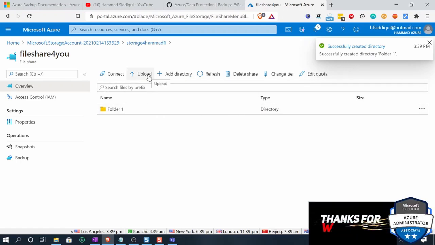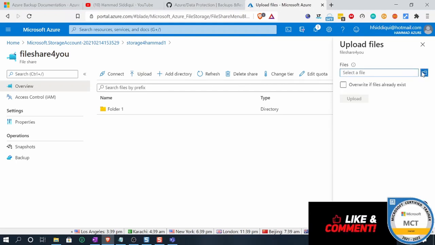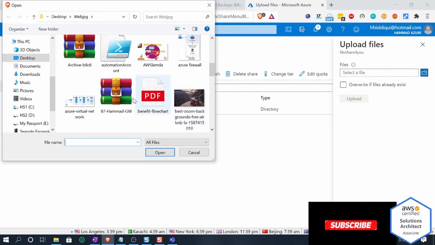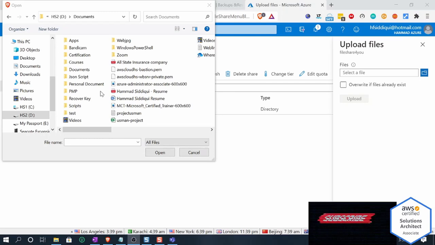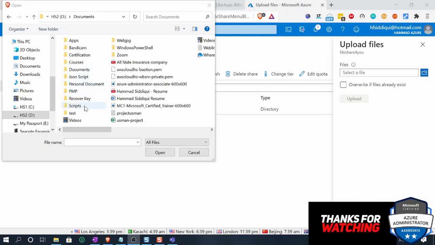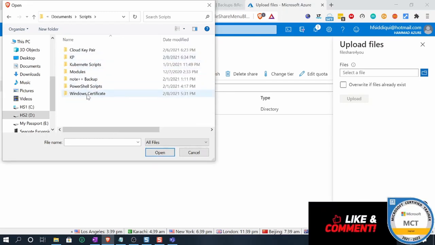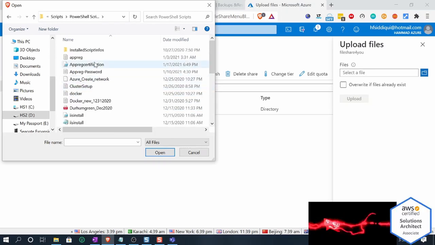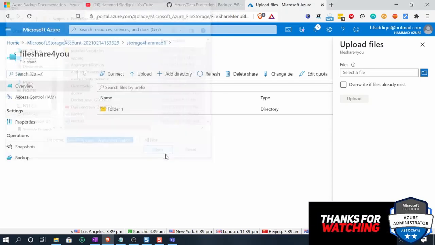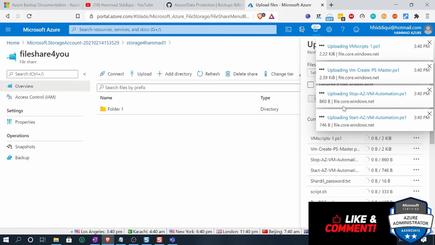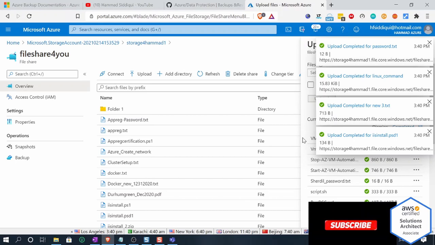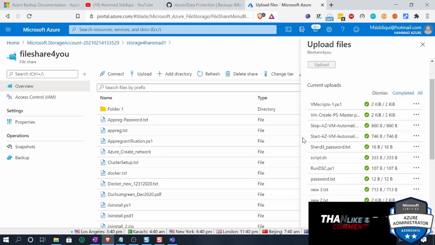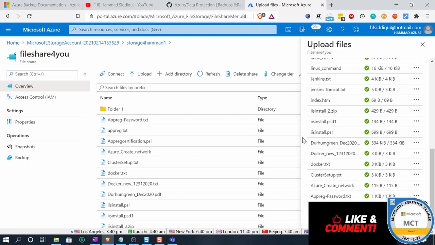So I really don't have anything. What I'll do is go into random files and folders in my documents, and maybe I should be able to find something in there. Okay, I would go to my scripts, PowerShell scripts, select all, open, upload. This is all copying my scripts. I will delete them later, just for the sake of uploading some files and then also restoring those files.